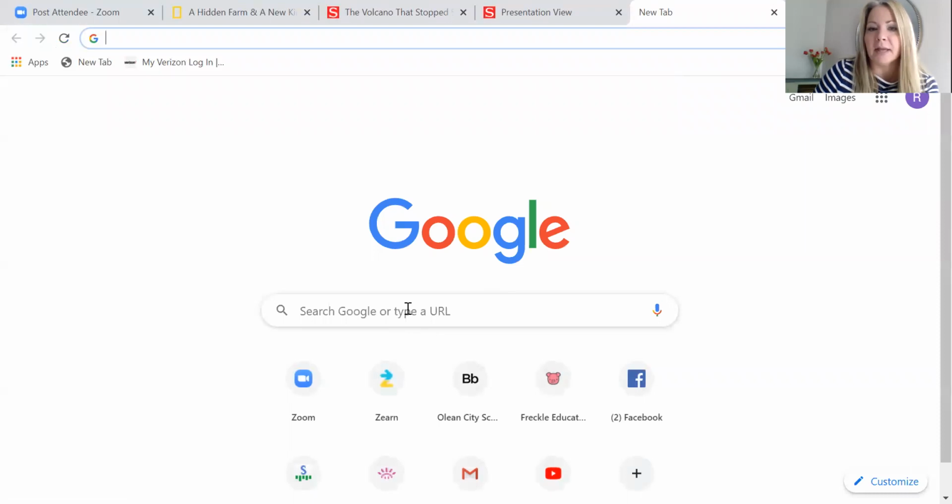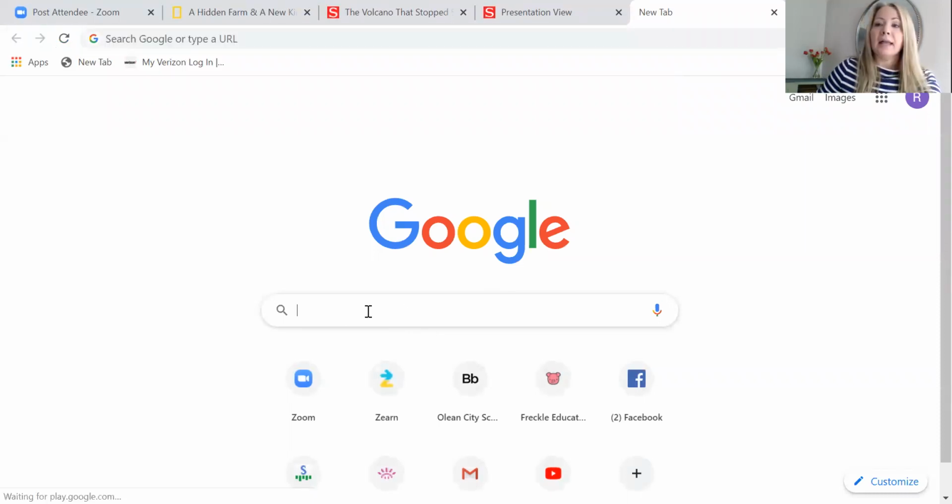Sometimes though, you might encounter a word that you can't figure out, that's not highlighted, that's not a bold word, that's not in the glossary. And if that happens, you can get your phone, or you can grab your iPad or go online and you can do a search. If you just go to any search engine, I'll just go to Google because that's what pops up on my computer.